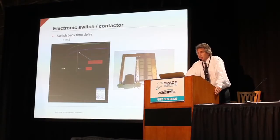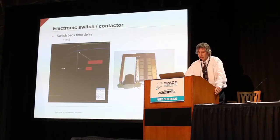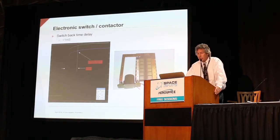All of the lithium batteries that we make, and many of our competitors make, have a disconnect inside. That disconnect is either mechanical, electrical, or both. In the batteries that we just spoke of, a 44 amp hour battery that I just put up on the screen earlier, there's both a mechanical and an electrical disconnect. The mechanical disconnect disconnects the battery from the bus. It's made mechanically to handle the current, but it's only 50 milliseconds in speed, so therefore a parallel electronic contactor is put in place for the speed. So transfers can take place in less than a millisecond from charge to discharge.